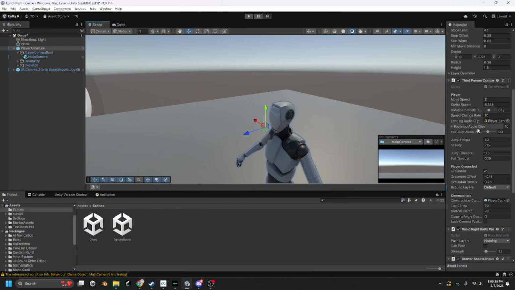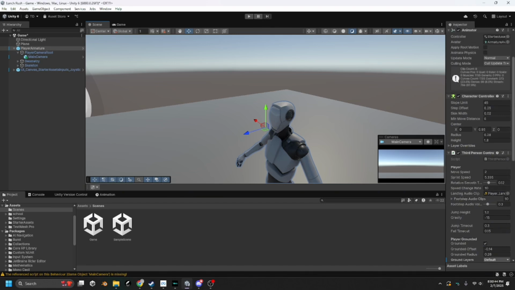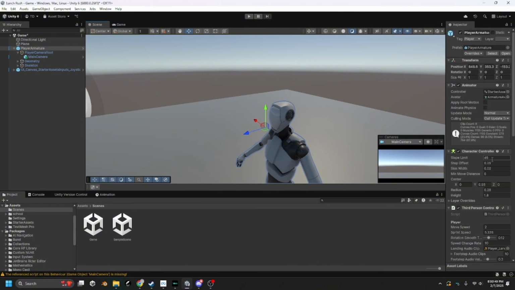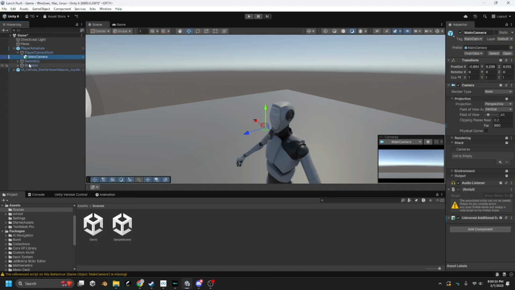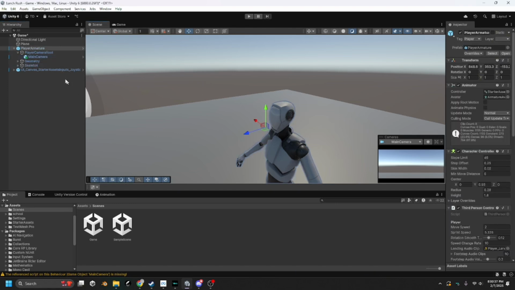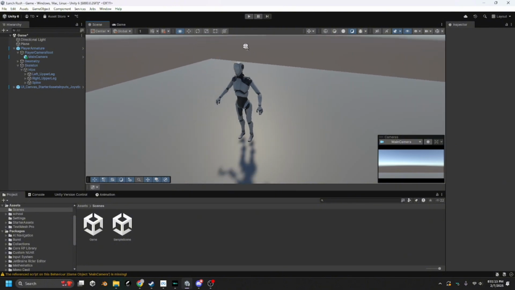I can modify the speed here, sprint, and you want a character controller on it, and the script I have. I'm probably going to publish this somewhere like on GitHub. So the camera's right here. We got the guy, and that's how you make a character.